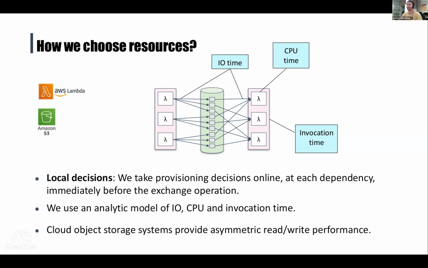So we tried to solve this with just local decisions in which at each stage we can measure exactly the I/O time we expect from each parallelism and also the CPU time, the computation time, and just take decisions online at each stage, and decide the parallelism of each stage as it comes.